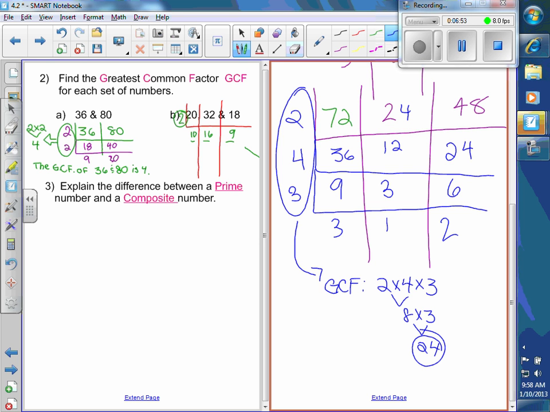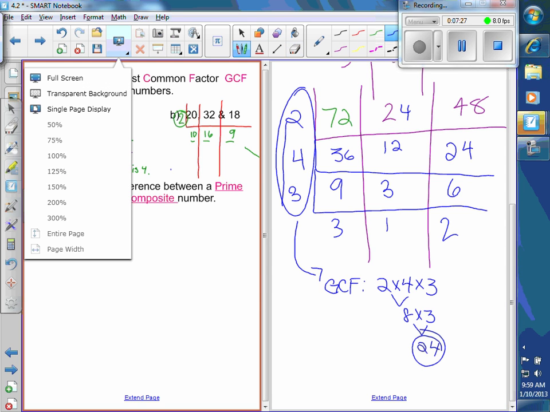Yes. Okay, so it doesn't really matter how you start as long as every step you take is correct. In the end, you're either left with a bunch of numbers and you multiply them, or you're left with one number because you've got it at the first try and it's just the GCF. Okay? This method's kind of nice because there's lots of strategies to get to the same answer, and it's quick. You don't have to do it the same way as everybody else. Okay. All right. Let's go back to this page here.